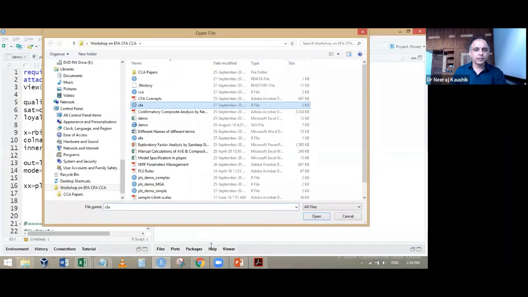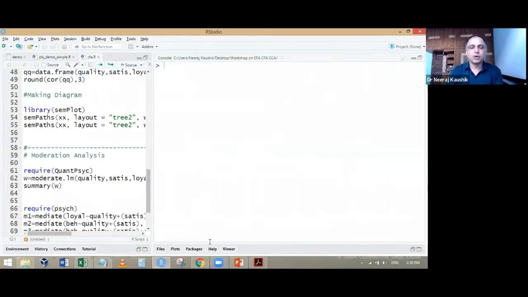Look for the thing. Number one, you got a basic idea about what the model is. In my file, there is satisfaction, loyalty, quality, and behavioral intention. Some got 5 statements, some got 3 statements, 4 statements, 6 statements, something like that. Now to start with, I'm starting with the CFA.